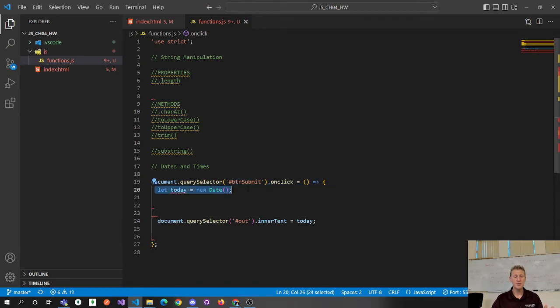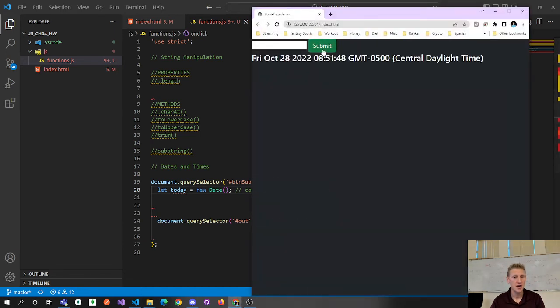Okay, so we read a variable. Now, this line is called constructing. This is constructing a date object. And so, you know what constructing is? You're building. In construction, you're building. We're building an object in JavaScript. We're calling it today. We're going to go ahead and print it out on the page. And wow, that was easy.